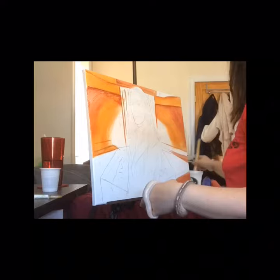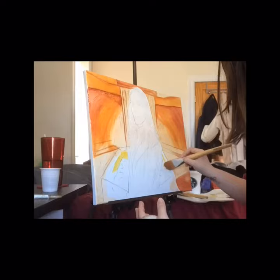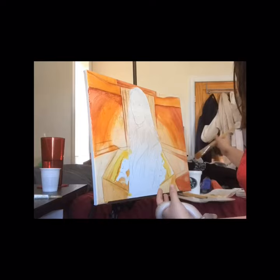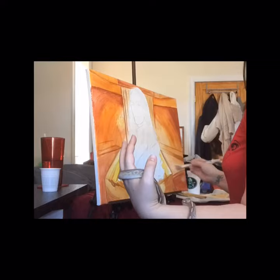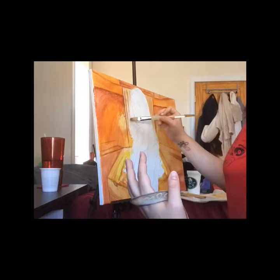This can warp the surface if you intend on using a lot of thin layers, which is what I do. I'll typically prep my surfaces with a minimum of at least 2 coats of gesso. Usually canvases don't need as much, but for illustration board, it's important to do 5 layers on the front and 5 layers on the back. Wooden boards require around the same amount because of the wood grain. The best way to create a smooth surface is using sandpaper to sand down every couple of layers or so.